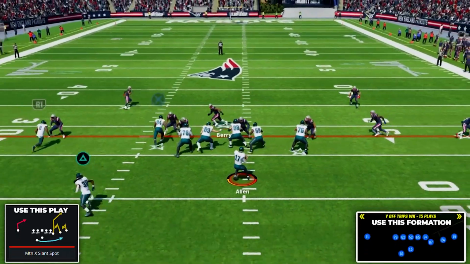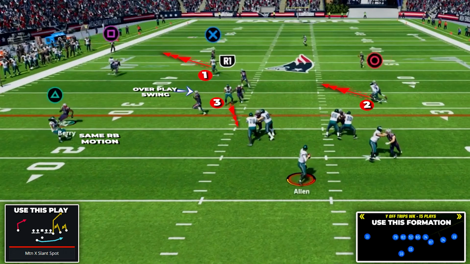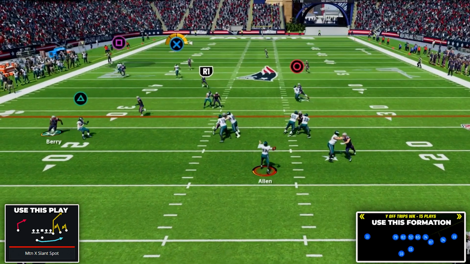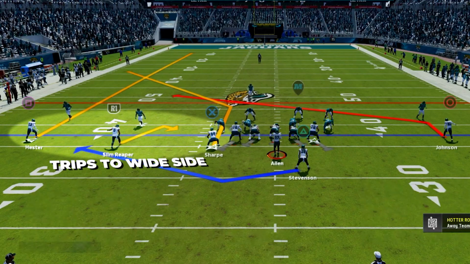The second half of this constraint play is motion X slant spot in gun Y off trips weak, and this will have the same running back motion, but now we can throw a pass off of this, and our whole goal here is to force defenses to overplay to stop the swing so we can pass for some big gains. To set this up, have the trips to the wide side, then take the outside receiver and put him on a streak, and that is the whole setup.